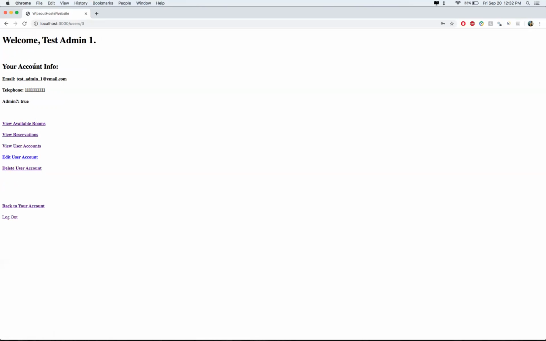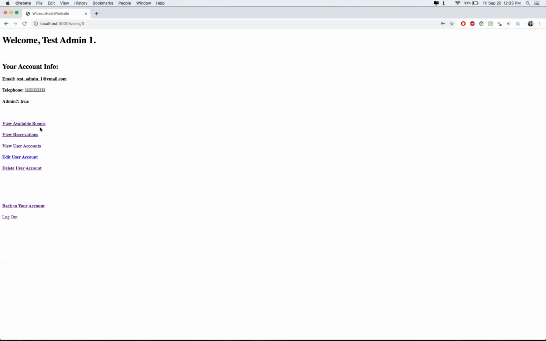All right, and here I'm logged in as an admin. I've got my account info. I've got this admin field here. This is more for testing. I just want to be able to quickly see if the user account I'm on is an admin or not. That's not really for development or for actual launch, but just for my testing purposes. So you can see on the admin show page, there are some more options in addition to what was seen with the regular user.